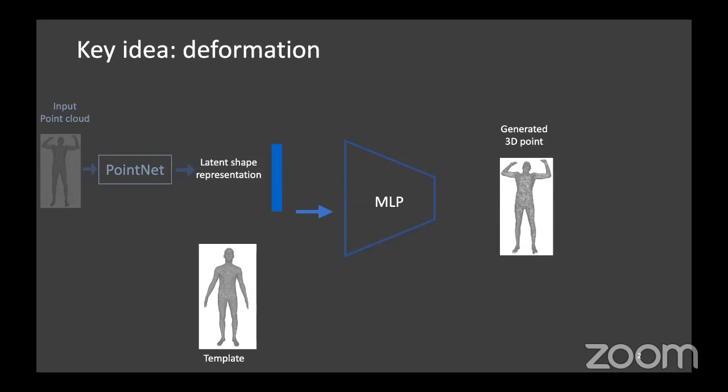Of course, this requires a template, and we're going to discuss several cases. The first case, which is the simplest one, is shape categories with a clear shape template, such as human body scans. We'll discuss later harder categories which do not have a clear template. Let's see now how we can parameterize these surfaces in practice. We propose to model the surface deformation by a multi-layered perceptron, an MLP.